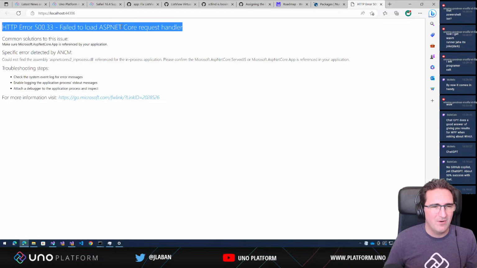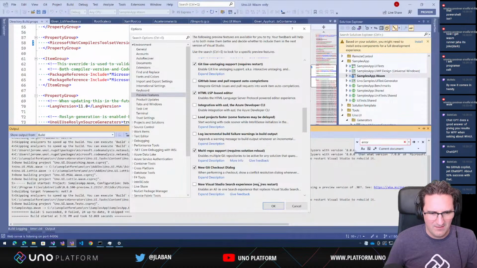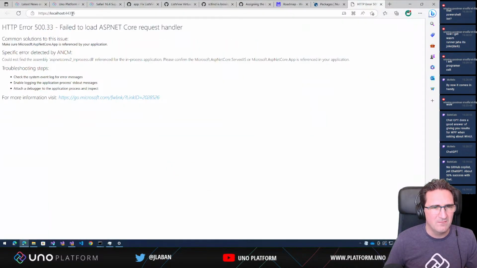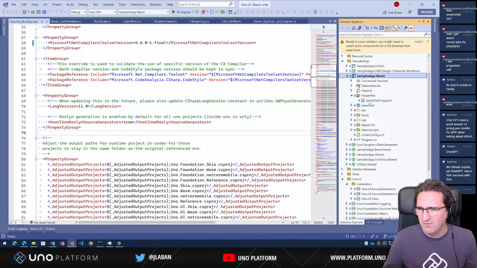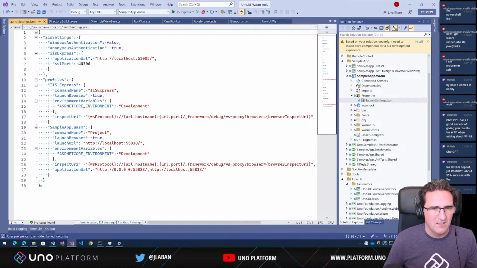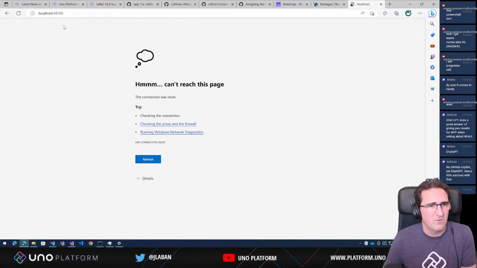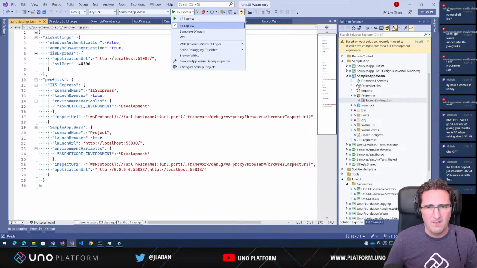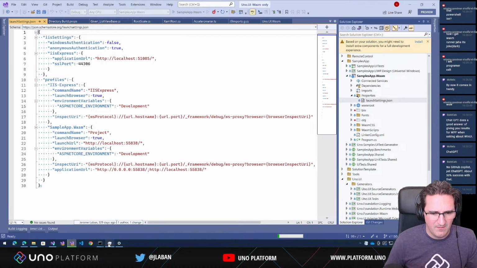Okay, so we have a problem here with, I don't know what that is. Looks like we're not running at the right location. Maybe it's because it's HTTPS. So let's see if we change the path here. It's not supposed to be HTTPS. I don't know why it's running that one, but not that one either. Let's go for just a WASM sample app. Let's see if it's going to be better.